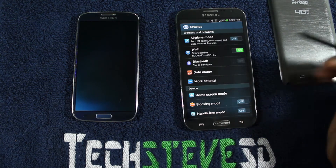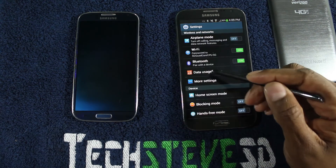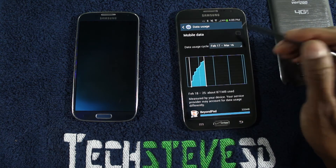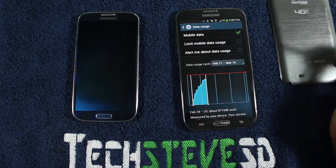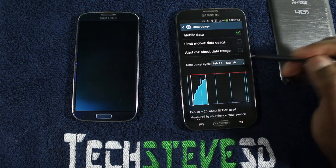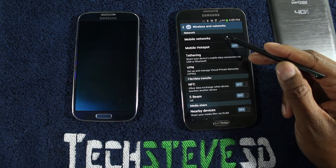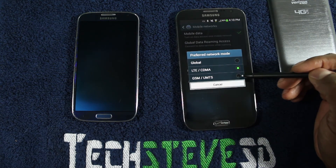You have your Bluetooth — same thing, you can turn it on, then hit the Bluetooth icon to search for your headphones or your car. Next, you have data usage. Not a lot of people have unlimited data anymore, so this is a good feature — you can give yourself an allowance and your phone will stop working when you hit it, and you can have it alert you. If you know your billing cycles, you can click and edit them. Under More Settings, you can get to your mobile network — for example, if you leave the country, you can go to network mode and set it to global or GSM only.